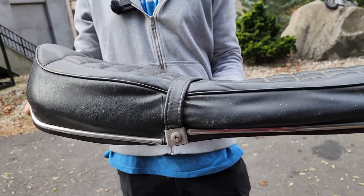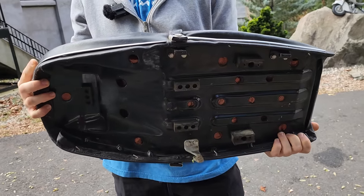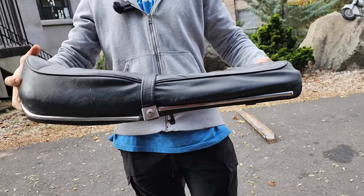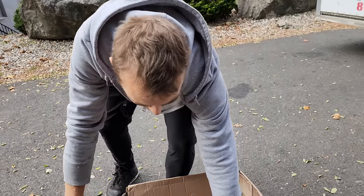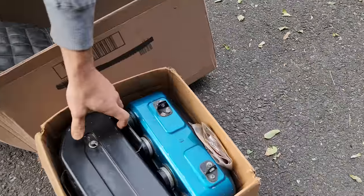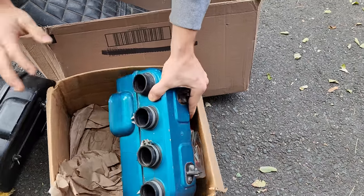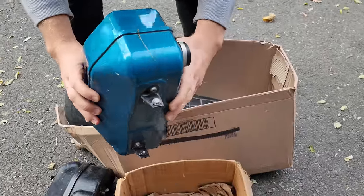The early K-Zeros had the ducktail fin, and the early '70s had it too — but these are distinct, just a little bit different. The airbox is unique to this motorcycle as well — it's painted to match the rest of the bike, which is really cool, and that was the only year they did that. So it has a complete original airbox, which we'll reinstall and restore to brand new.